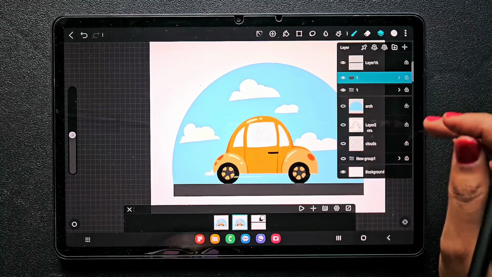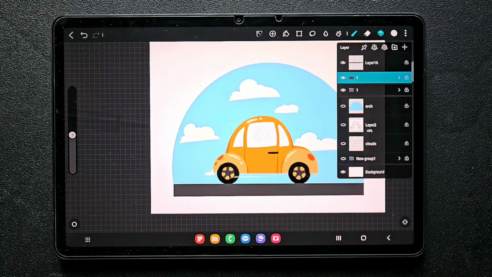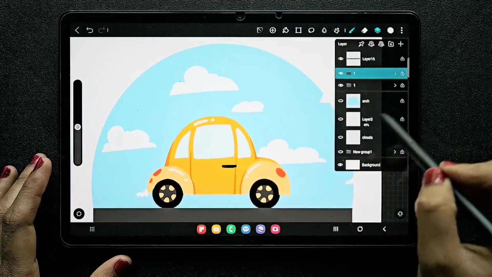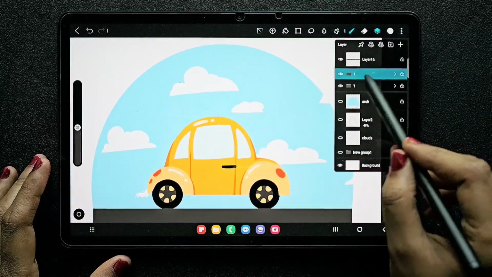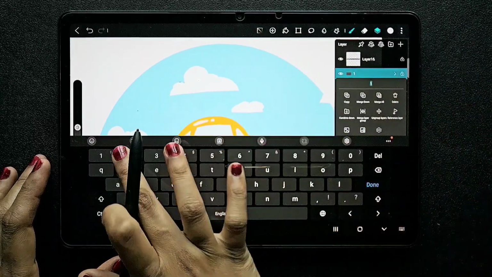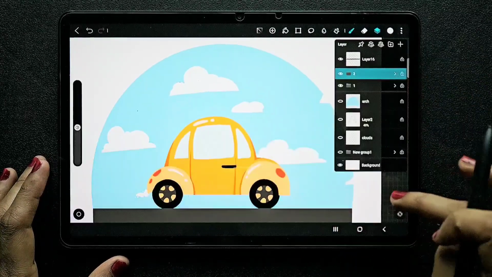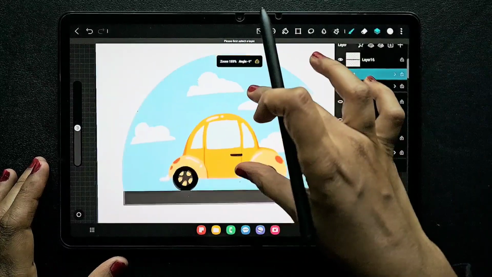Now you can see at the bottom you have created another frame for your animation. This is the duplicated one, and I'm going to rename this as the second group so that you can avoid confusion while making any changes.